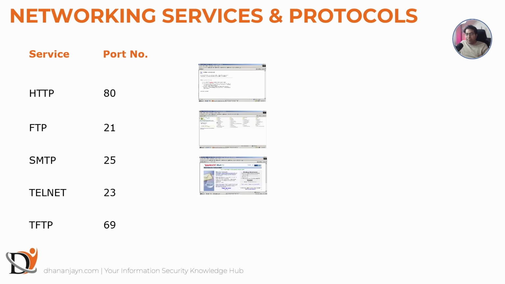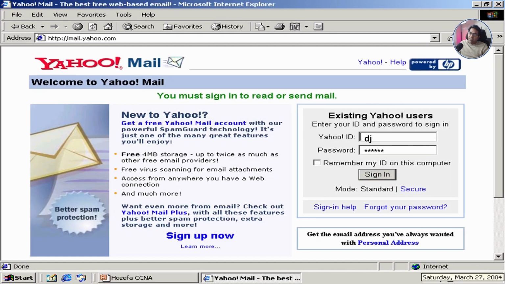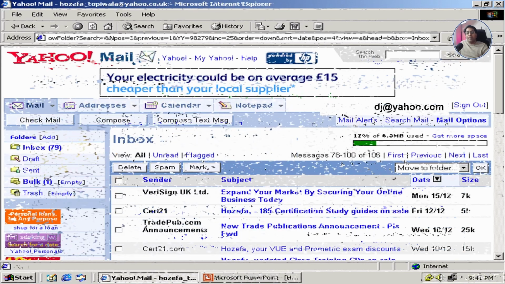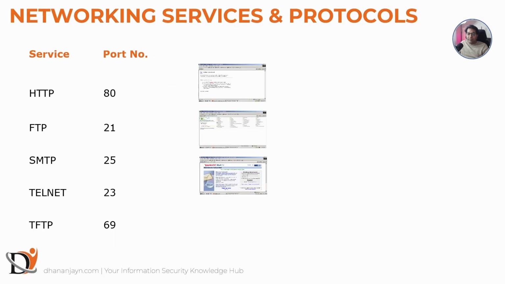Coming to SMTP, this is the same thing that we do for accessing our email. I have tried capturing an example from the browser. So we access email, and here the protocol being used is SMTP. Now coming back to Telnet.